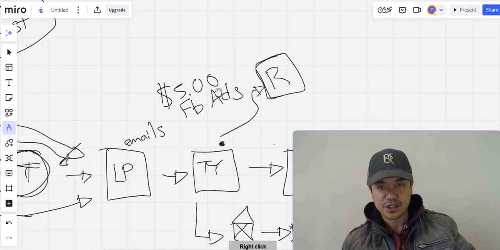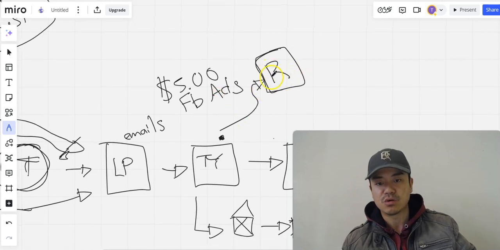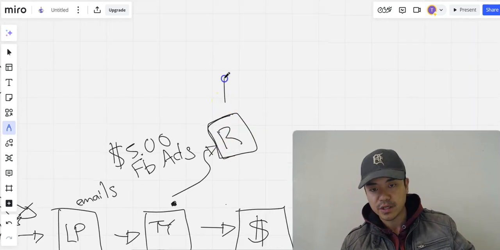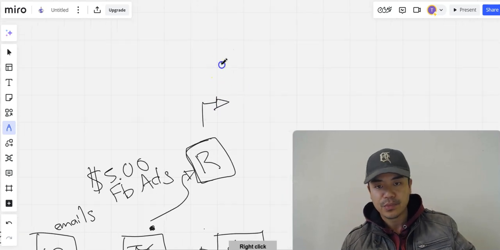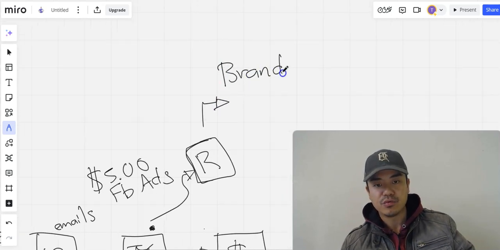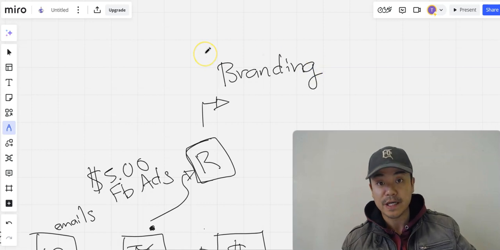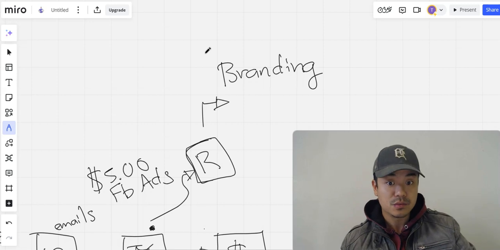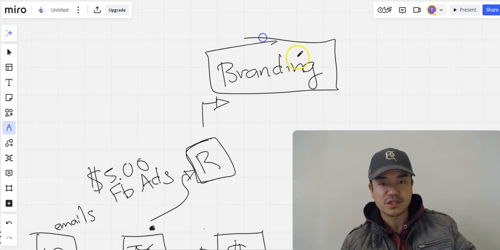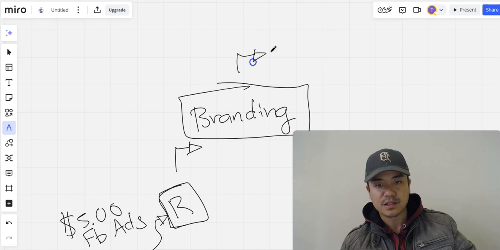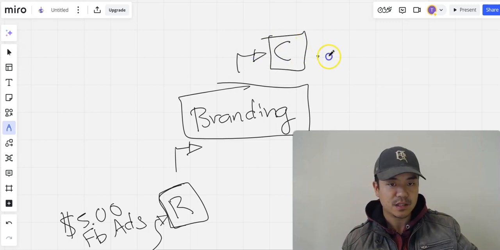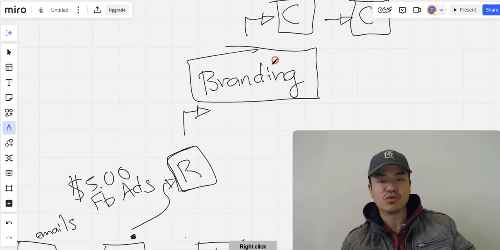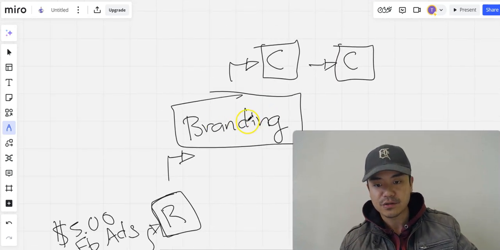What I'm literally sharing with you guys is that you want to create what's called retargeting, okay? Retargeting is very powerful. You're going to do what's called branding, okay? You've probably heard this many times. You want to brand you, okay? People don't buy the affiliate offers, they buy you, okay? So you want to brand yourself out here by creating content, okay? Consistent content, guys, okay? Once you start doing that, you're going to start branding yourself out there by giving good value, right?